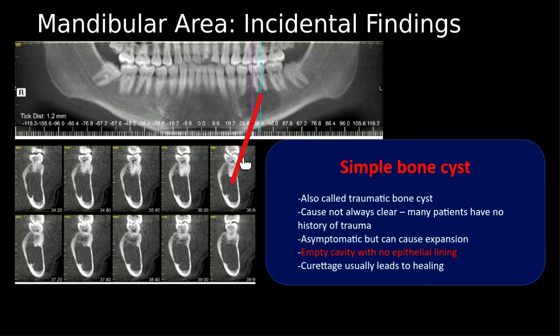That is seeing the buccal side as well as the lingual side. So there's not much buccal and lingual expansion. Both the cortices are intact. That's good. In this case, I diagnosed this as simple bone cyst because it's just a simple bone cavity. Previously, they called it traumatic bone cyst.